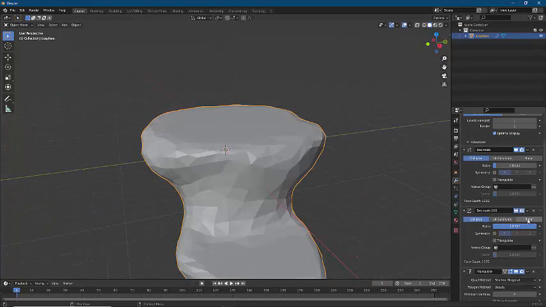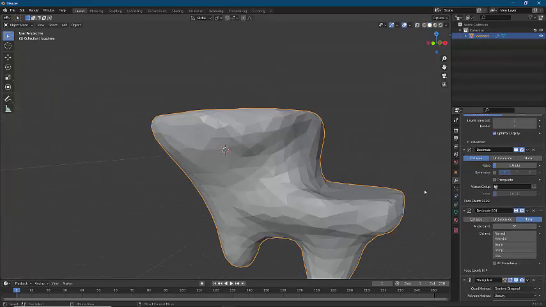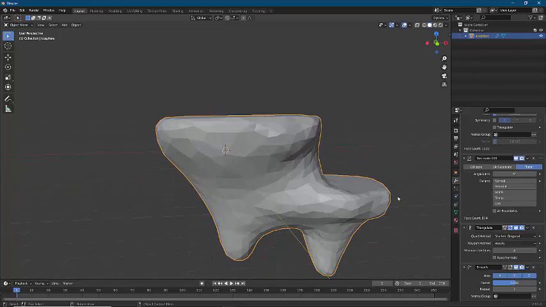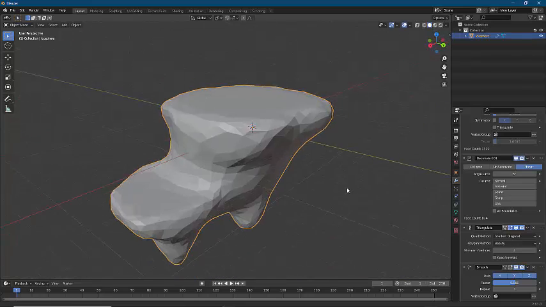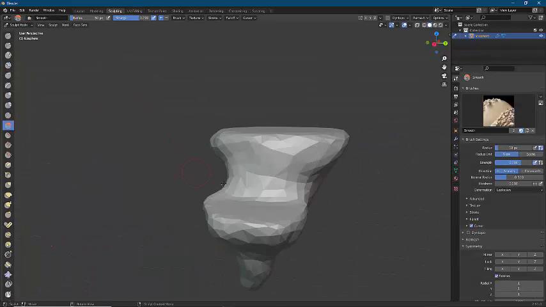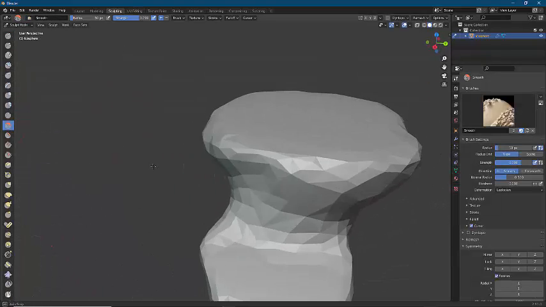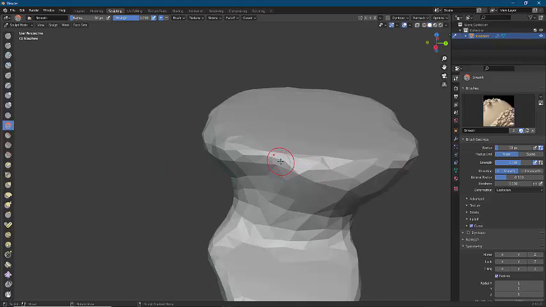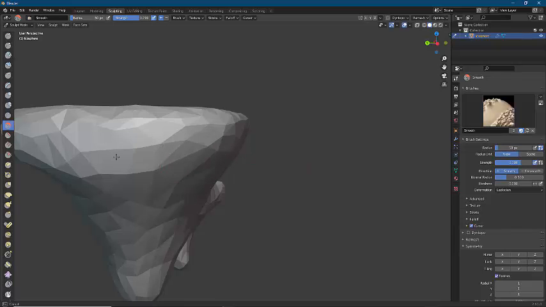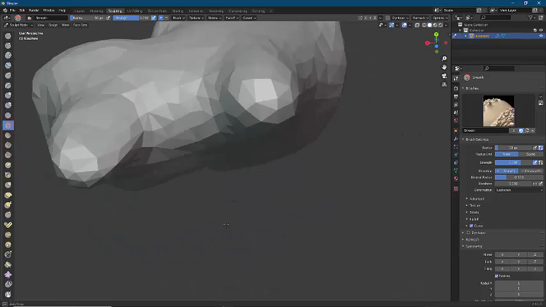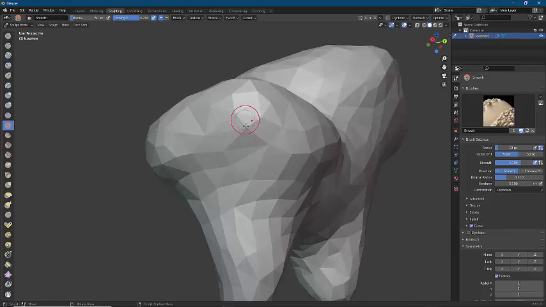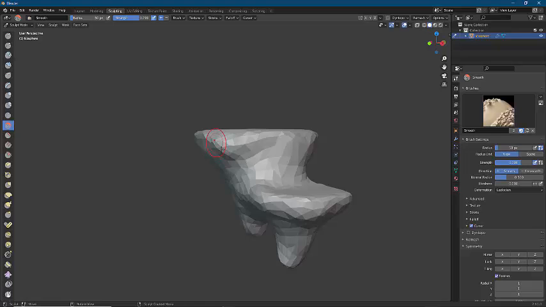Okay, and now we hit planar here. Just leave it there. And these we can leave the same. It all looks good. If there are any things that you don't like, just go into sculpting mode again and select this smooth tool here and just click on the vertex that you don't like and it will shift that about for you and we can change it there. So that's just if there are any anomalies, like here, that doesn't look very nice. So just change that, there we go.